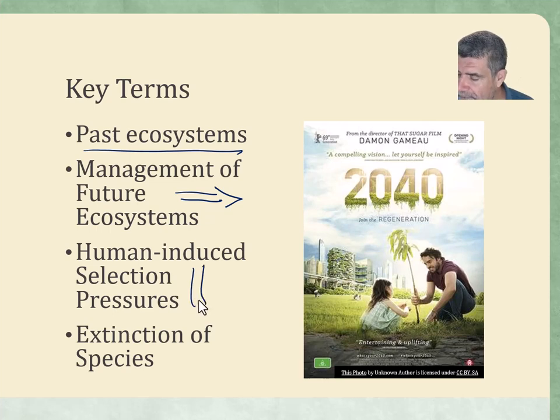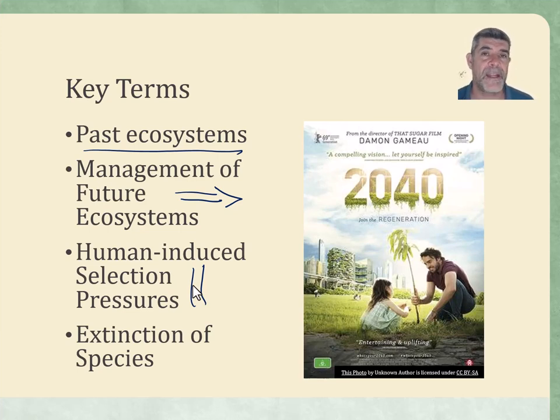We need to think about the fact that whilst evolution is a process that is based on variation within populations, different individuals with different traits, selecting agents within the environment act on those individuals in different ways and preferentially select one or other, and then reproduction is the process that allows those successful genes to be passed into the next generation. And this has happened and is happening constantly in all environments.